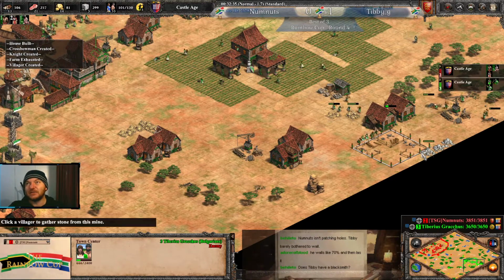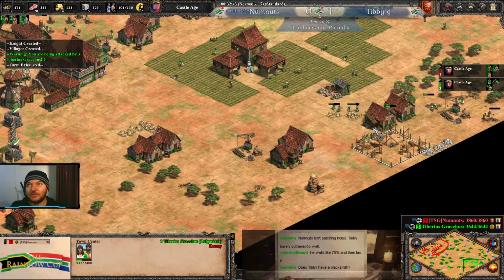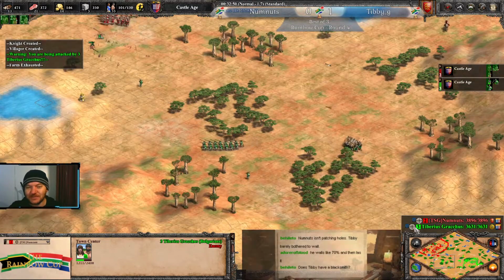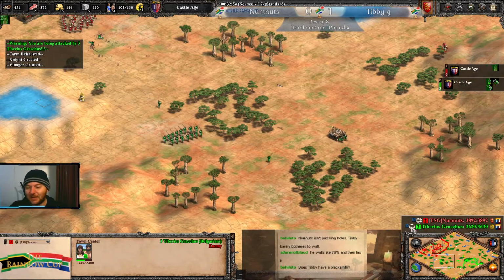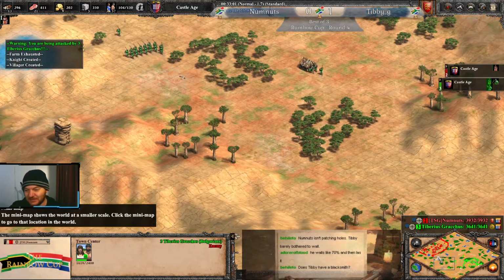Okay, it's on the stone at least. Behileto, yes, he does have a blacksmith. Yeah, Dorablaze is like, wall 70%, and is like, nah, that's it. It's fine. I'm walled enough as is. It's fine. Just leave it.